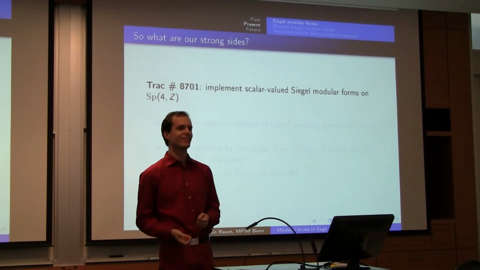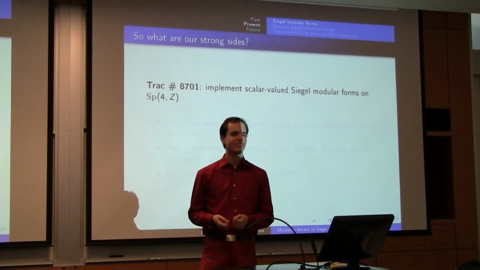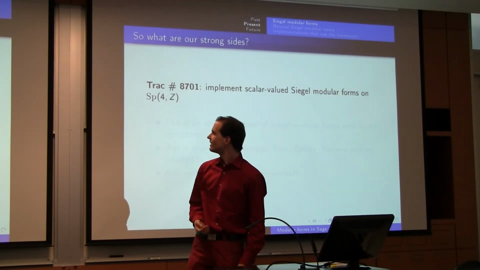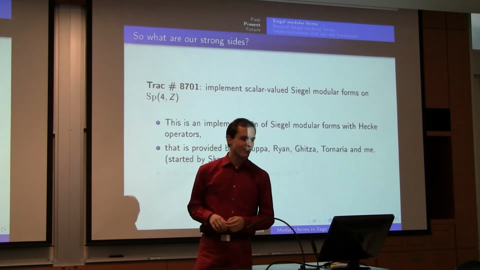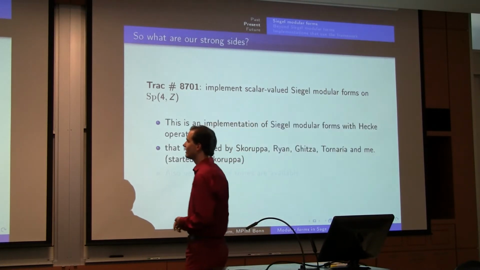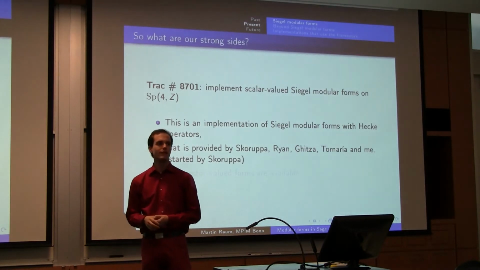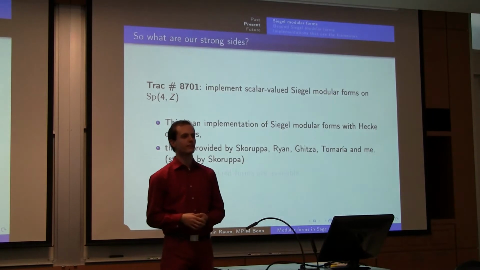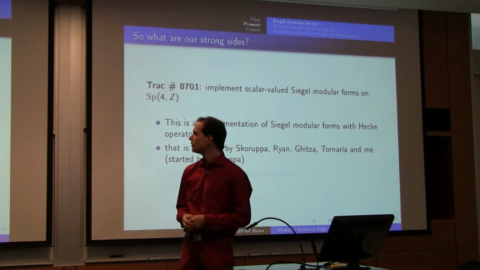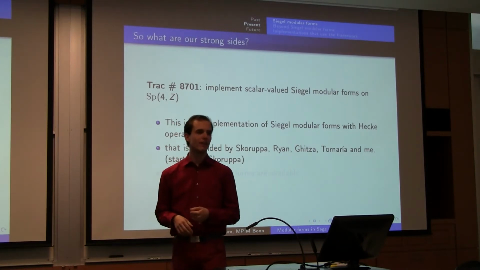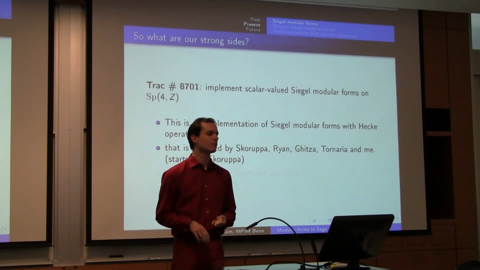We are now with 11,000. I recently opened 11,017, which shows us that there has been some work done, but we still have not completed the task. And what we want to do is actually to provide an implementation of Siegel modular forms with Hecke operators, preferably also vector valued, but at the moment the code reliably only works for scalar valued forms. There have been some issues with vector valued forms, and also a speed issue.